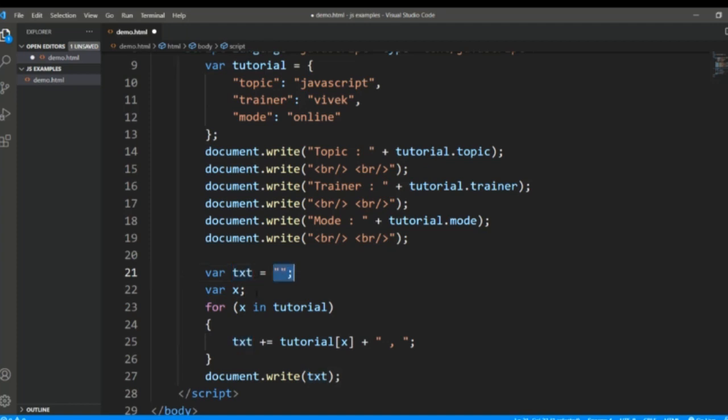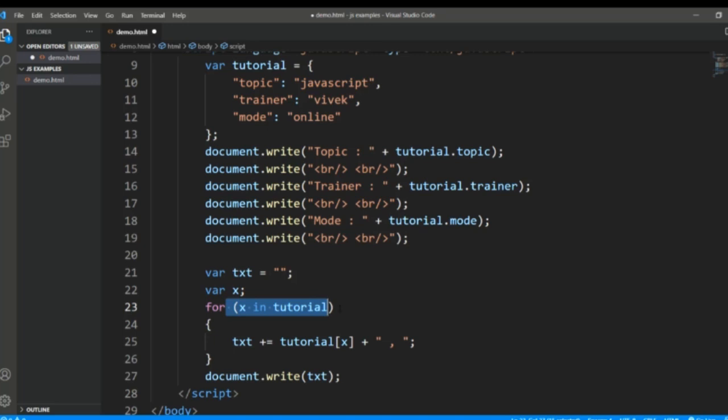Then to point to the specific property of this object, I have used this x. You can take anything. So now inside this for in: for x in tutorial, this is the main object, and x will be pointing to the specific property inside this object.